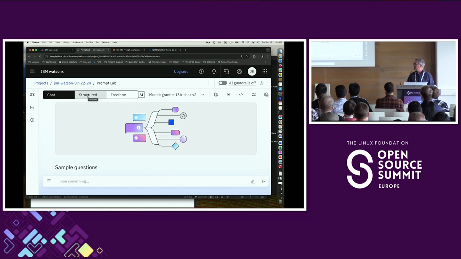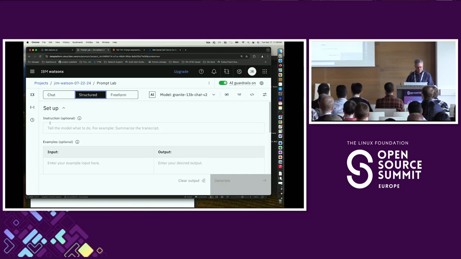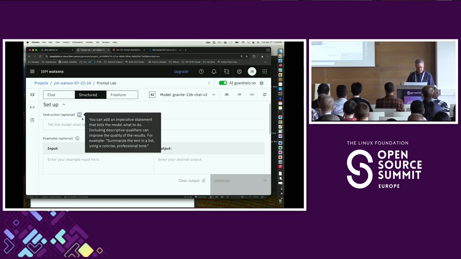There's another way you can look at this, the AI, through structured form, and we're not going to cover that today, but essentially it guides you as to how you would ideally like to do a prompt. So first is instruction. You give it instructions that you want it to be fair and unbiased. Maybe you want it to talk like a pirate. Maybe you want it to summarize the text. And the rules, maybe you want columns or the same professional tone, et cetera. But it's seeing the instructions, how you want the model to respond.